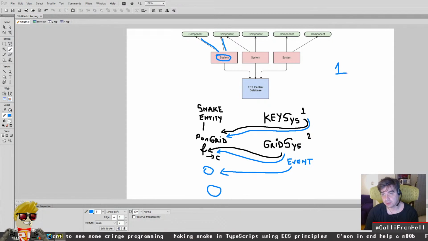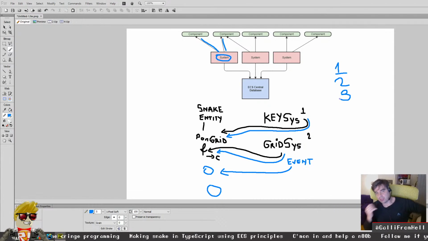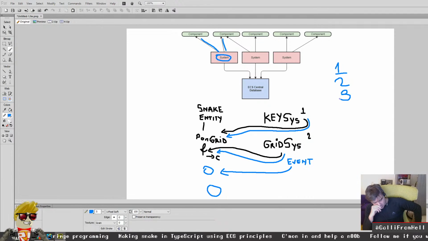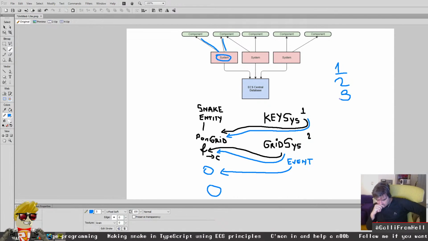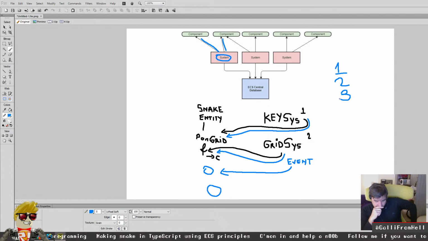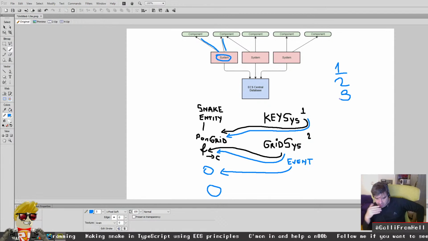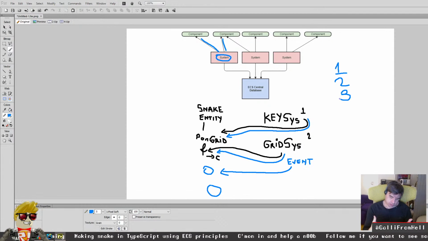First we process keyboard, then we process the position, then we render it. And this is what worries me actually, because normally in any application at some point you need feedback between the systems, and there's no feedback at the moment. I don't know why. We'll probably see down the line.